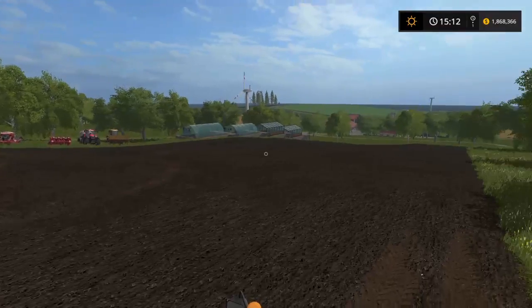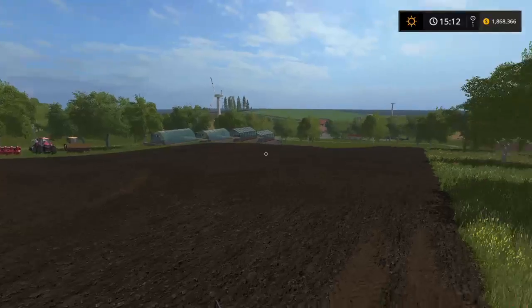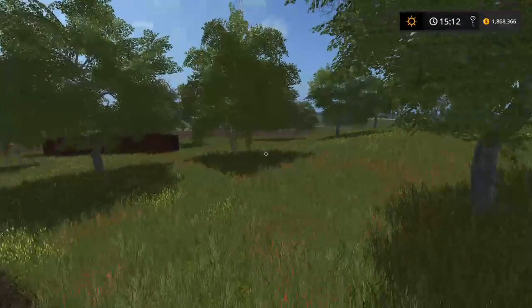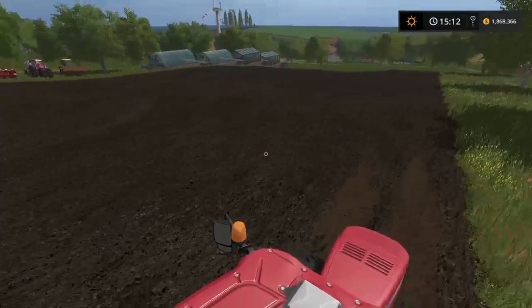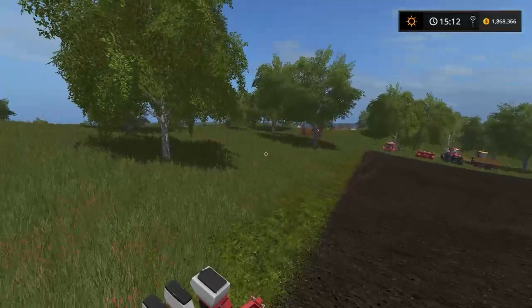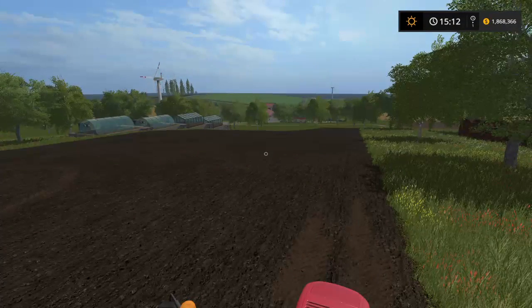There's some construction going on here, but I had this little field sitting out here, and I'm like, what do I do with it? Do I cut all these trees out and just expand it into that field right there? Nah, that's pretty rough, pretty hilly. So, alright, what do I do?